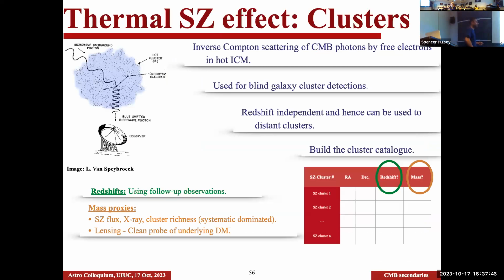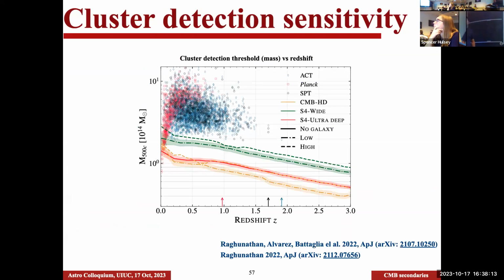But to do that, we need to know the redshift and we need to know the mass of these clusters. Unfortunately, this SZ signal, I said it's really good to detect these high redshift clusters, but it has no redshift information. We only have the candidates, we don't have the redshifts. Okay, so what we want to do is follow up with other surveys to get the redshift. We can use lensing to measure their masses, and then we can do cosmology with these. Just maybe 3 more slides.